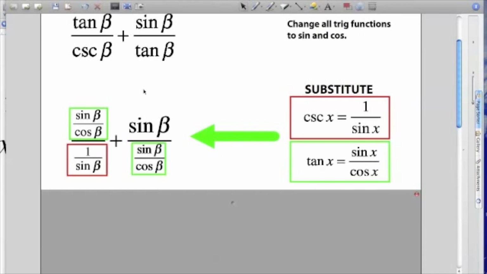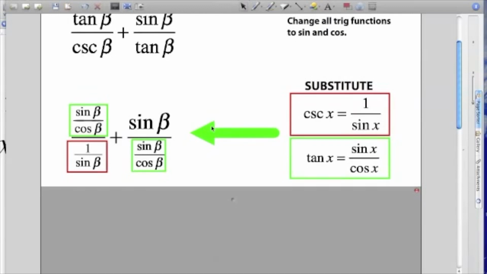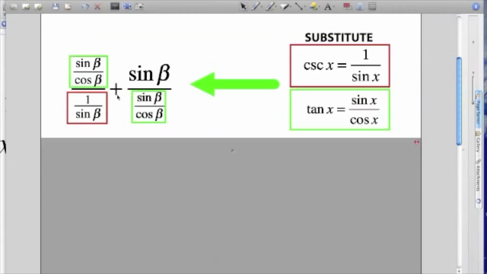And that's really the name of the game for what we're going to do in Chapter 7. You've got to learn what applies and what goes where. If you had no idea that tangent had a replacement or that cosecant was the same thing as 1 over sine, then you're never going to have an idea of how to plug in these things and simplify them. Okay, so once I've got this substitution made, I really don't like to have fractions over fractions.